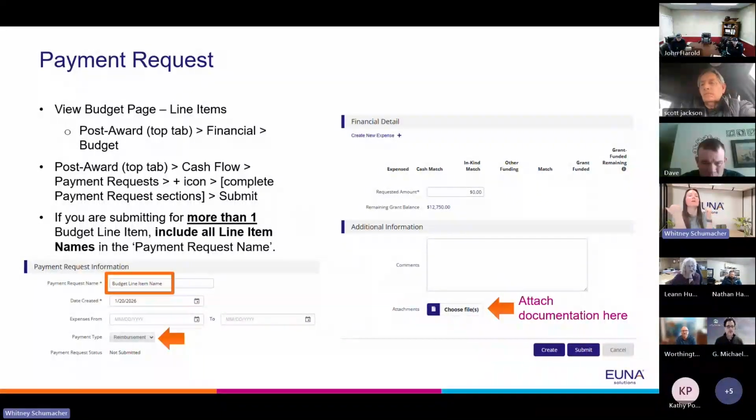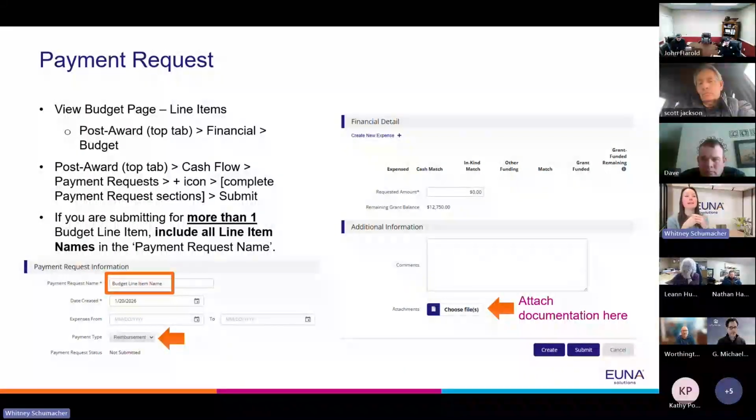As Michael said before, yours will be much more specific and be labeled better, but basically, we're matching our budget line item, so he knows what you're actually requesting for. If you want to request more than one line item at a time, just put both of those in the budget request name, and you only have to do one payment request.